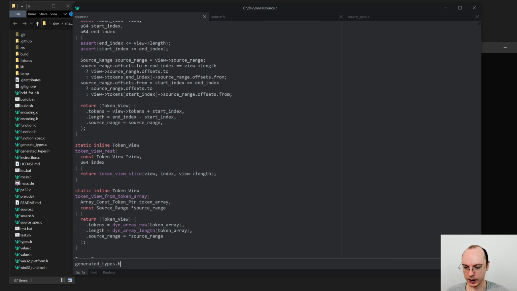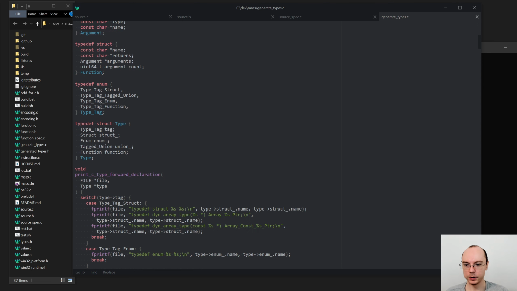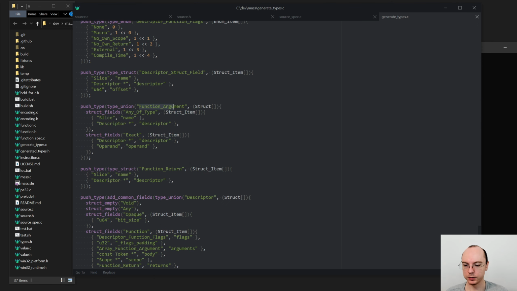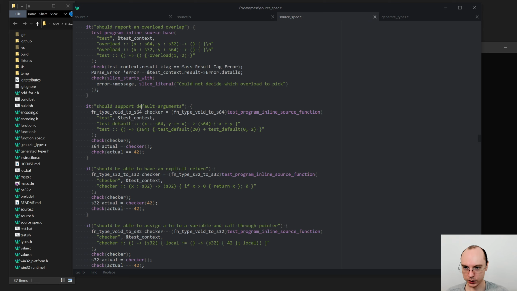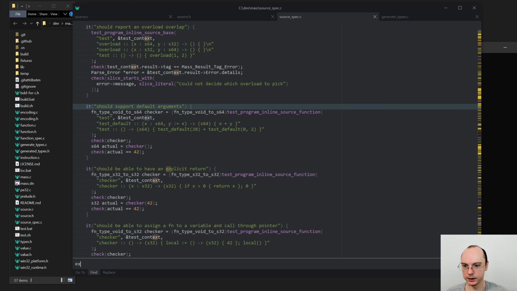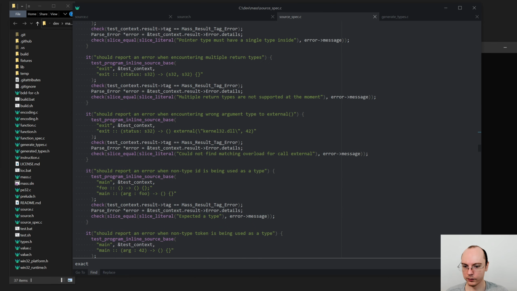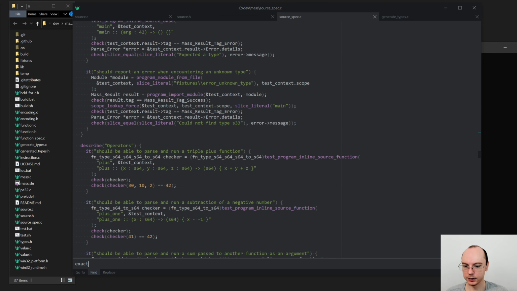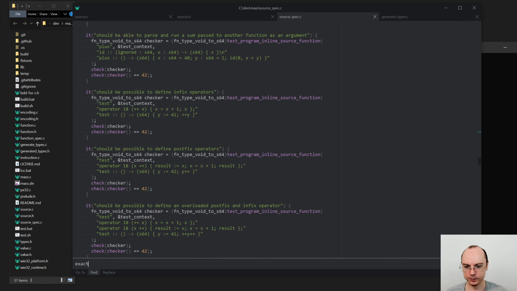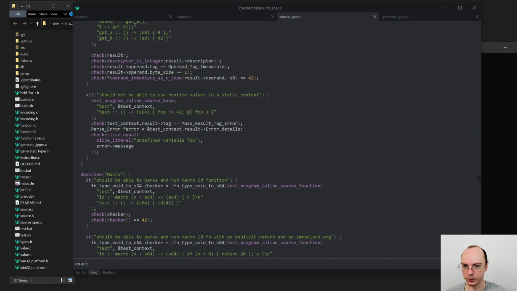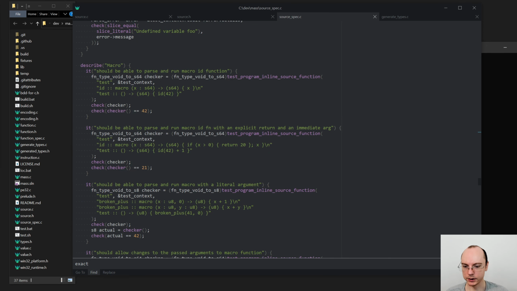I believe I already have a couple of different function argument options, right? So we have already this concept of exact argument. I can try to find where it is. It was checked somewhere, although I don't remember exactly where that was.